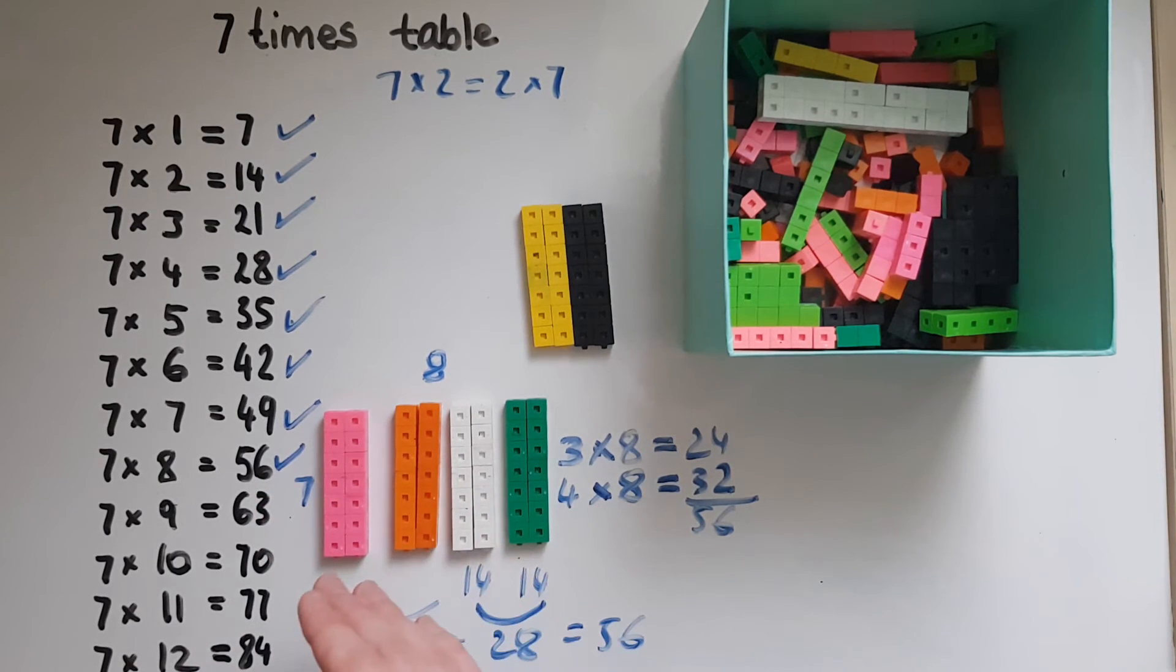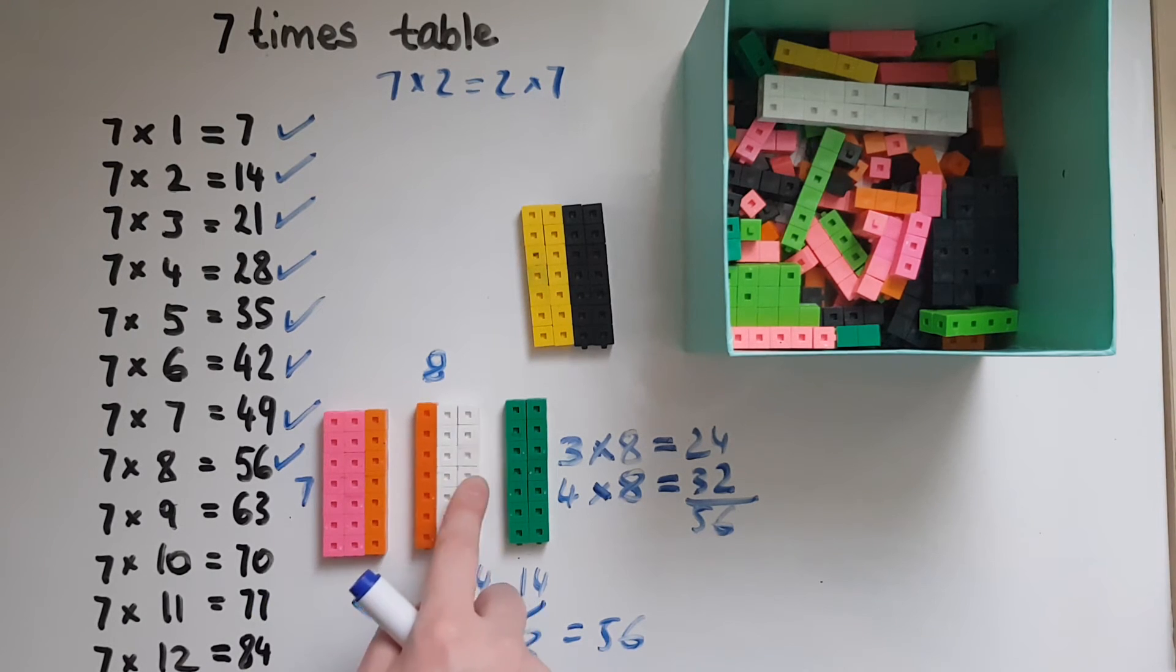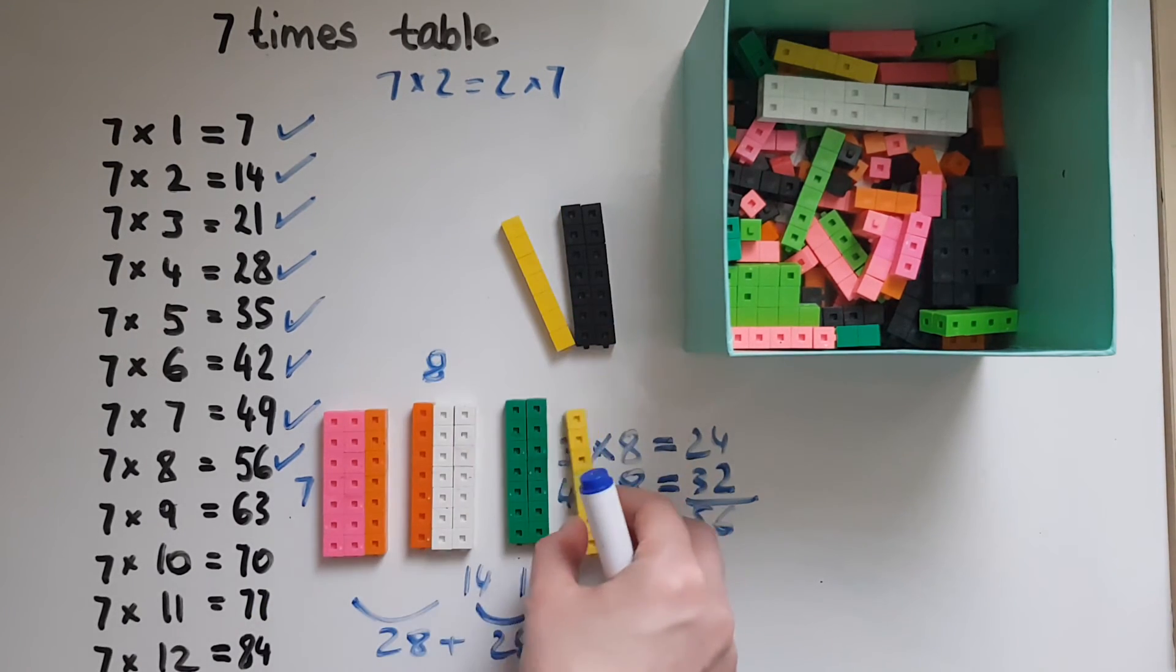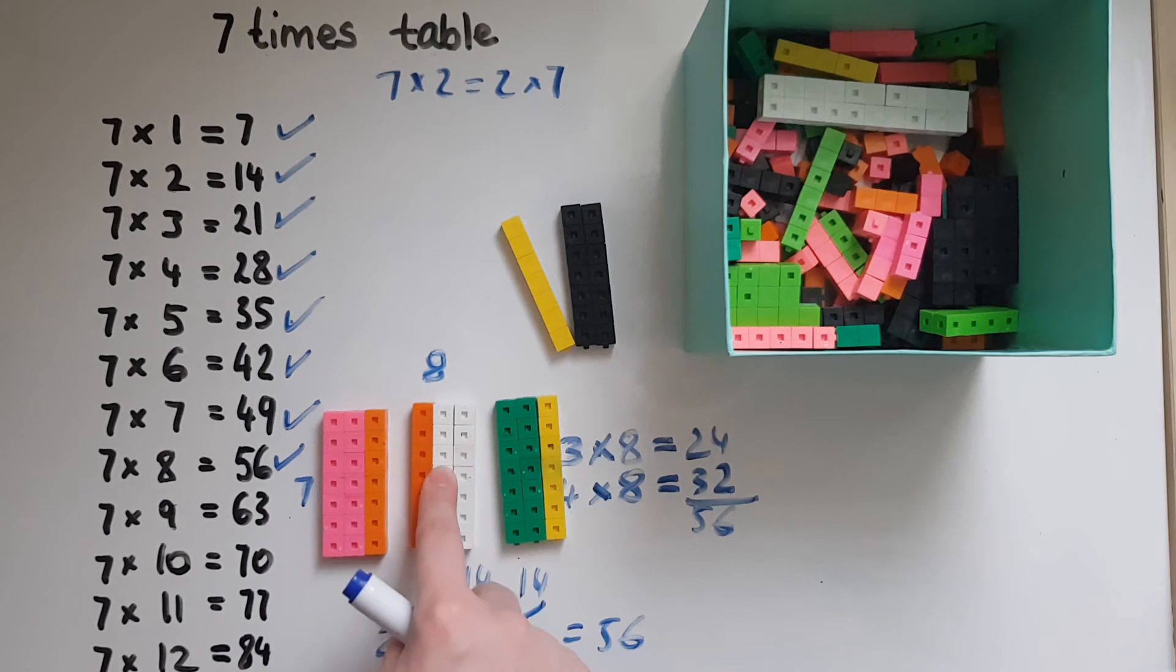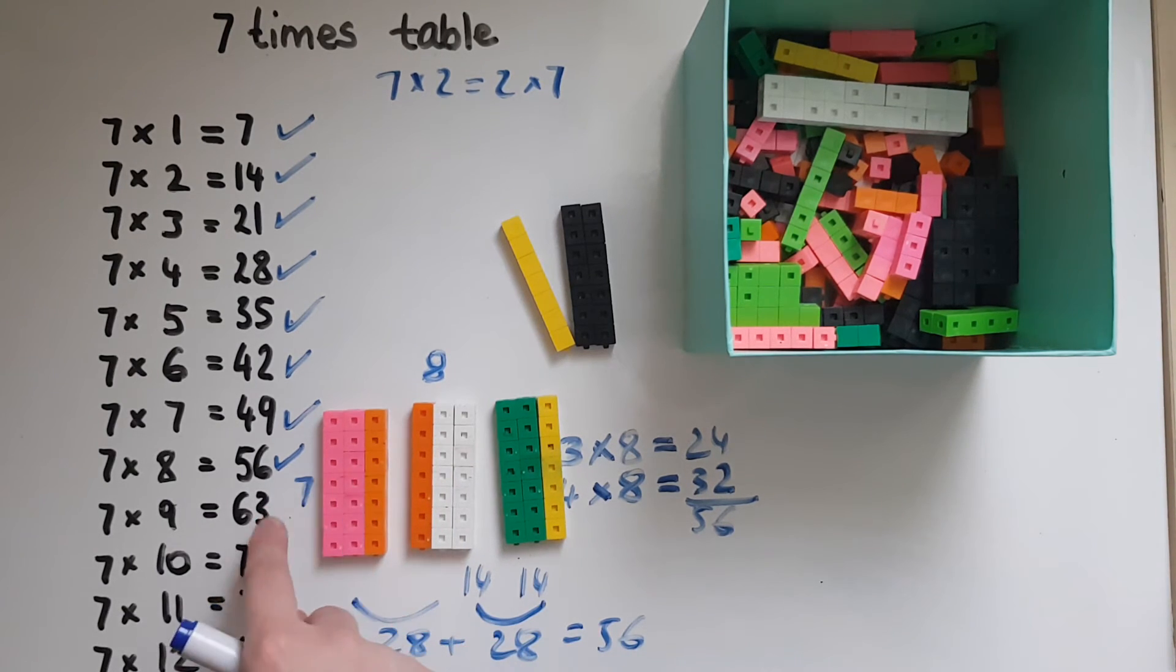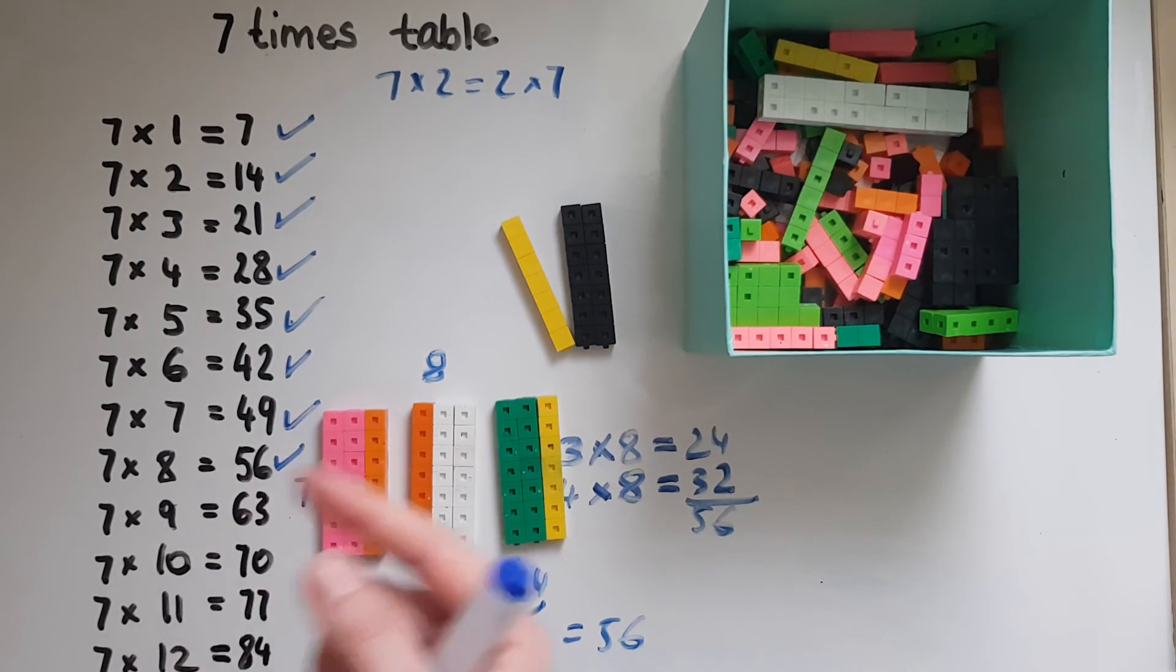three and three and three lots of seven. So we could do it like this: that would be 21 and 21 and 21, and that gives us 63. Or we could look at the eight and add seven on top. So eight times seven is 56, add another seven, it gives us 63. And I'll show in the nine times tables video a nice trick for the nines specifically, so that will help you as well.